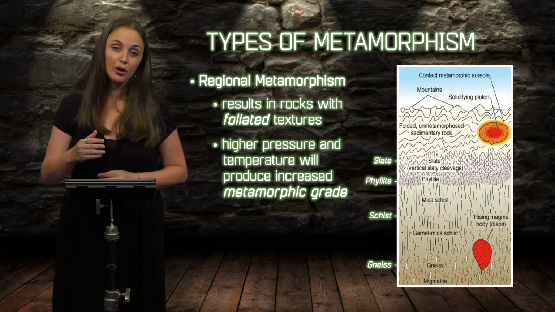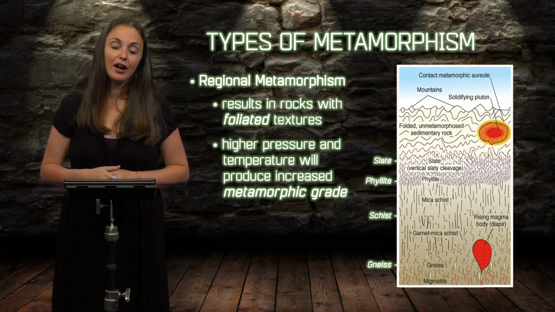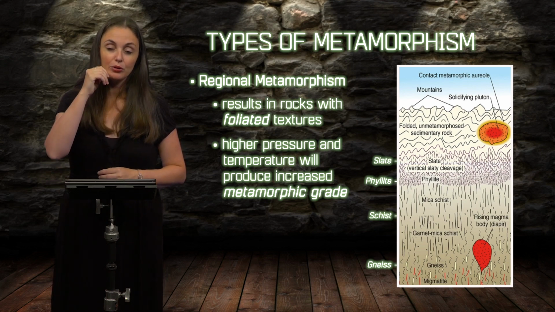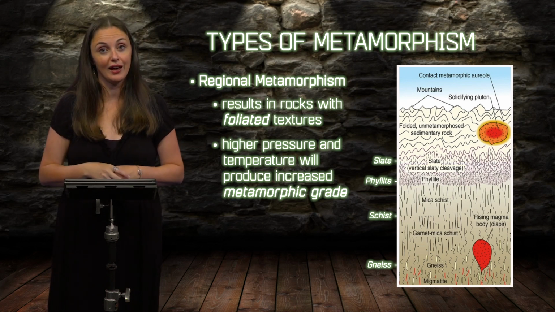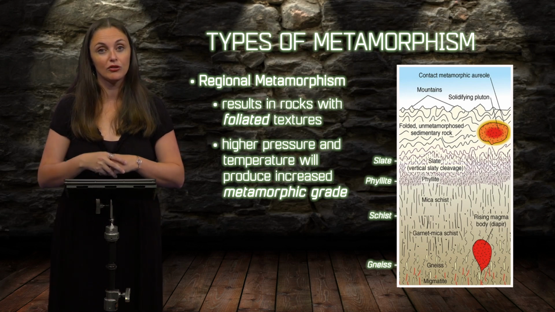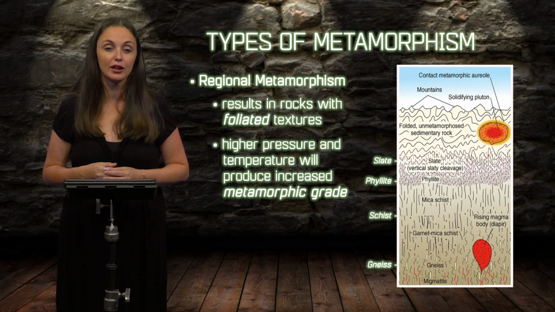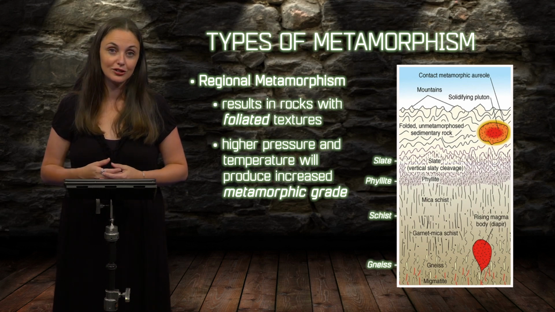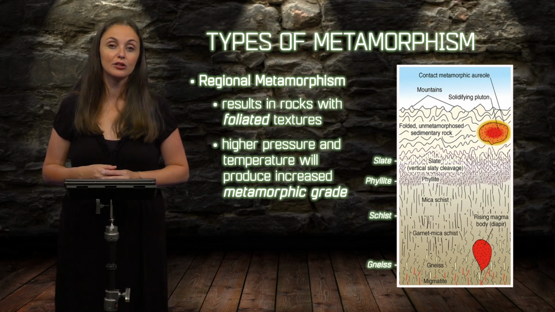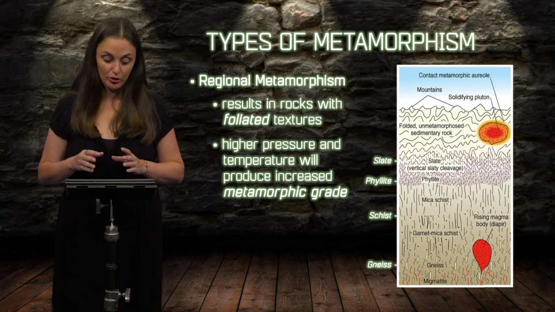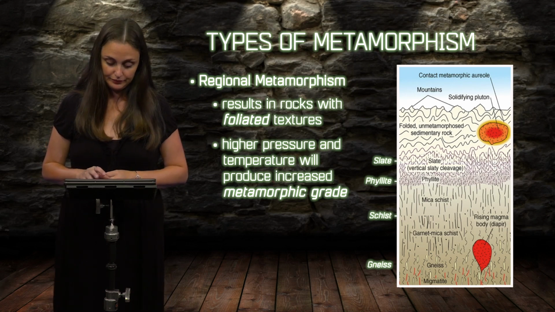Finally, if you go below the extent of this picture, you would reach such high temperatures and pressures that the rock would be forced into a completely molten form. And once it did that, then that melt would start to move up towards the surface, because as soon as you melt something, you are going to decrease its density. And so then it wants to float. It wants to move up towards the surface because it's lower in density than the surrounding rock. As that rock then cools and solidifies, it can contact metamorphose everything around it.